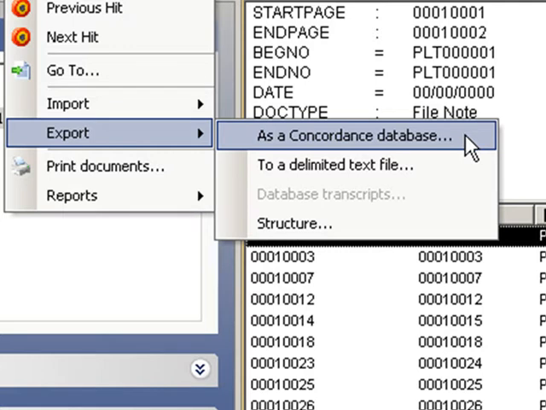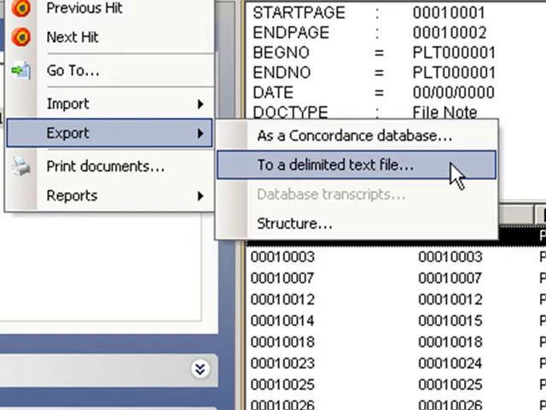This may be a viable option if the receiving party is your co-counsel or someone who already has Concordance as their main database standard. The second option is the actual one that we want, which generates a simple delimited text file similar to the original DAT file that we built the database with. This is the file type that any receiving party can work with and is generally the accepted production format.